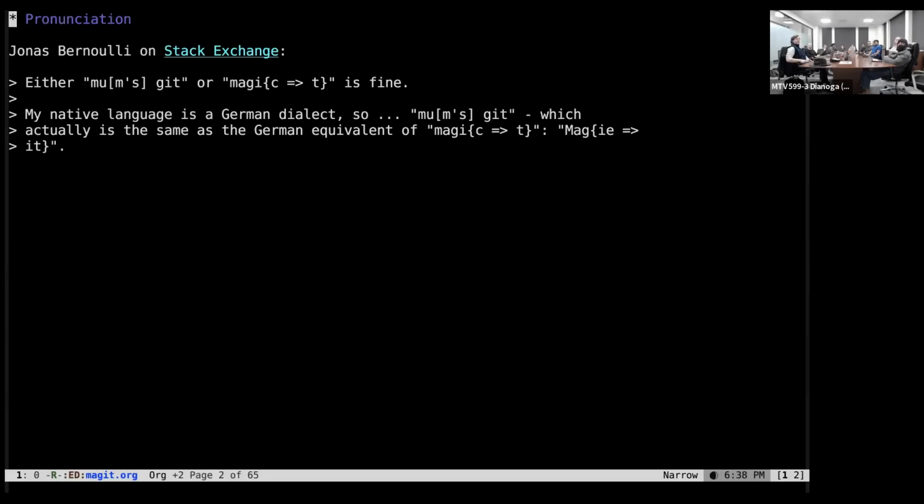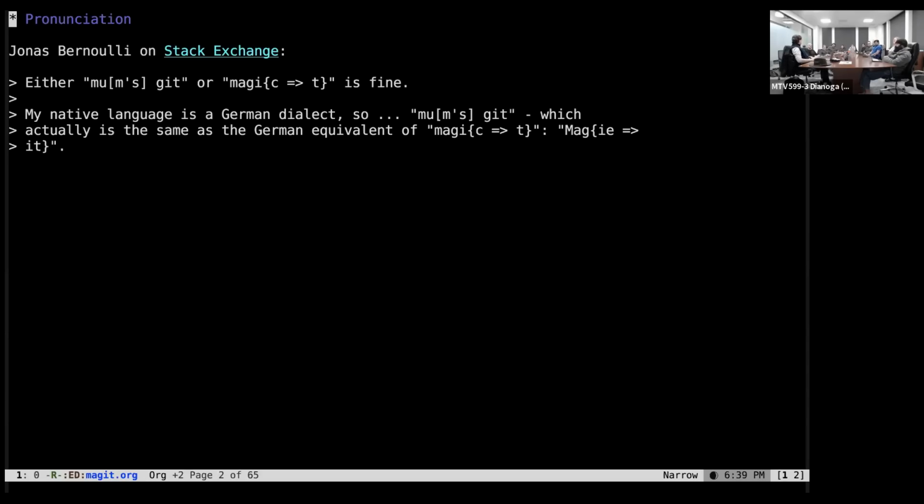He prefers either one, but since he's German, and I guess the original author, Marius Vollmer, was also German speaking, so Magit would probably be most appropriate. But I say Magit because that's how I learned it originally, and that's how you'll hear me say it. Also like magic, because when you write it normally, it autocorrects it to magic. And I think the original tagline was, it's Magit, as in like, it's magic.